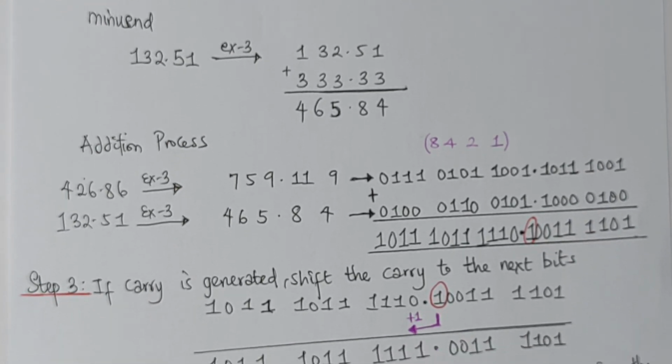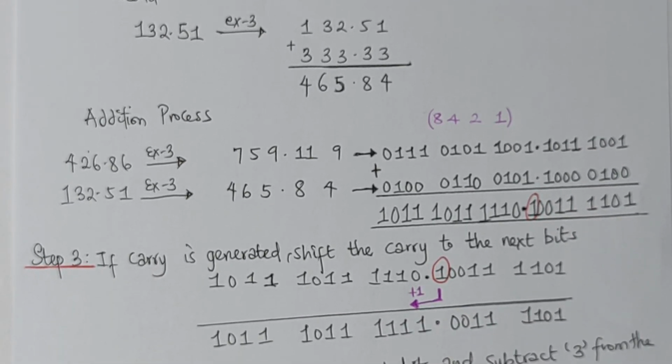Now in step 3, we're going to say that if carry is generated, we need to shift it to the next bit. So we are going to look out for carry, if carry really exists. Now in my previous video, I made you understand that for carry, we have to know how many were the previous bit and the present bit. So that tells us if carry actually exists or not. Now in our previous bits here, individually we had 4. But in this part, we have 4, 4, 4, and here 5, and here 4 bits. So that tells us that carry actually exists here.